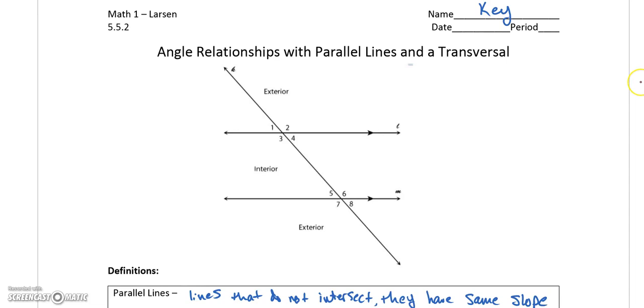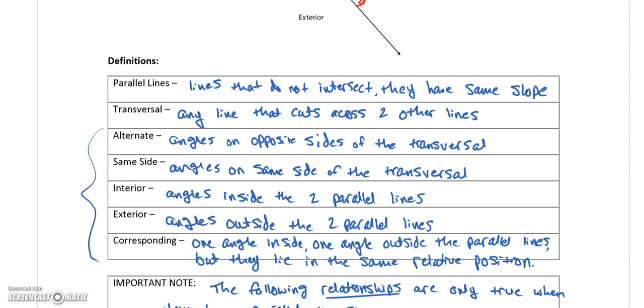Corresponding angles. Pick any one of your angles. I'm going to pick angle 4. Let's find a corresponding angle. What you want to do is find the angle that lies in the same relative position, but on the other parallel line. This angle 4 is made up between the transversal and line L. If I slide this down to the next parallel line, I'll see the angle in that position is angle 8. Of the 4 angles, it's the bottom right one. When I look at parallel line M, the bottom right one is angle 8. So 4 and 8 are corresponding.